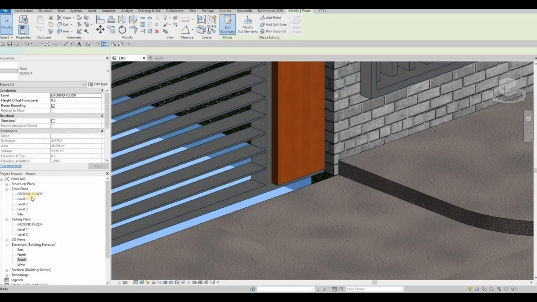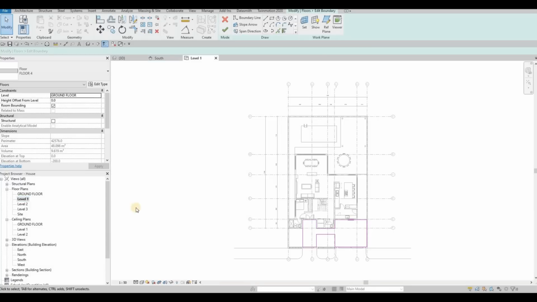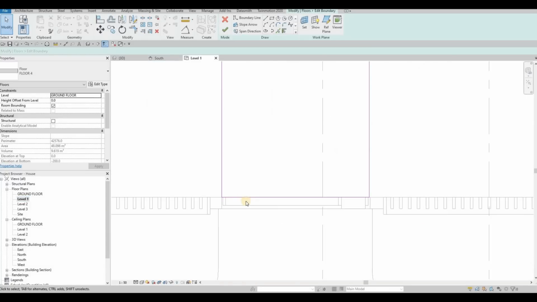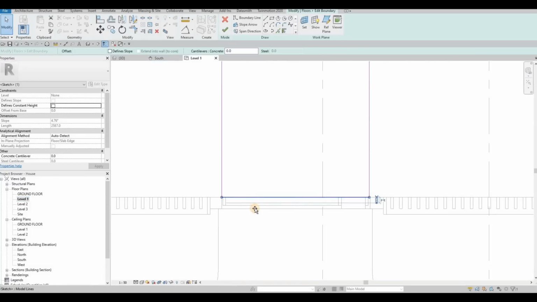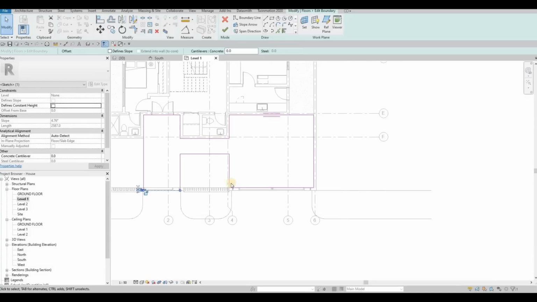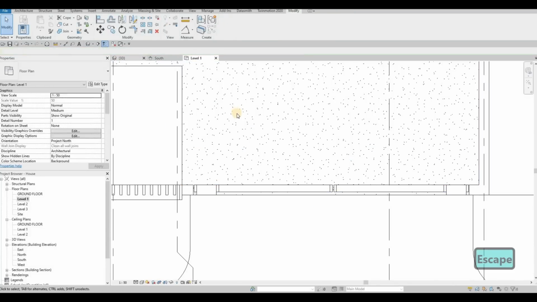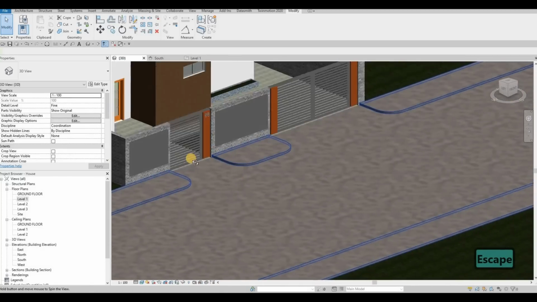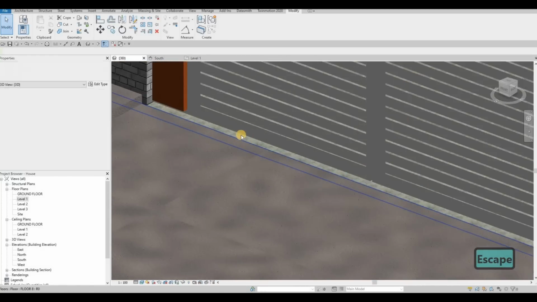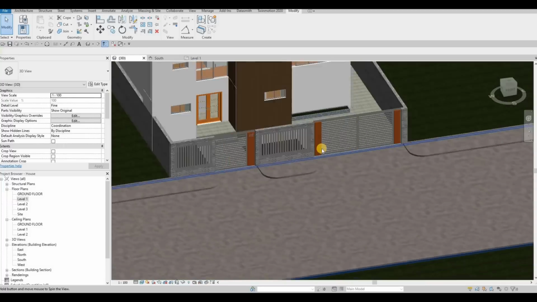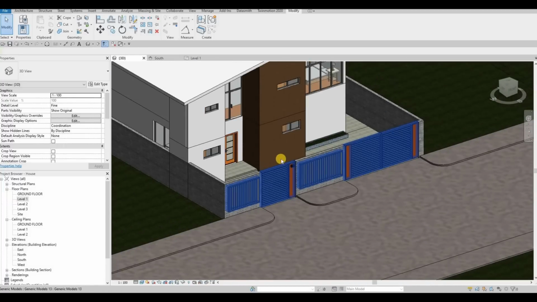I just need to extend this one. So we can go to ground, and then just extend this one all the way. And then here we could just pull it up like that. And we have this one as well, and everything is fixed, no gaps, and everything is good.